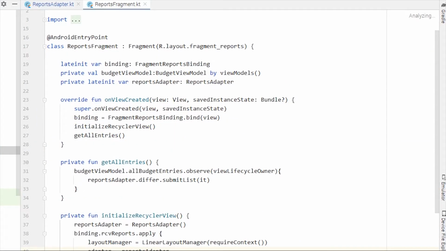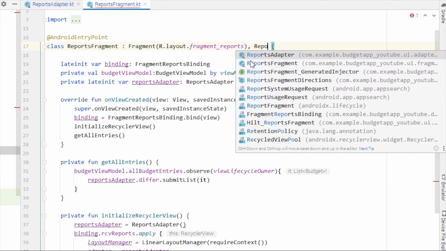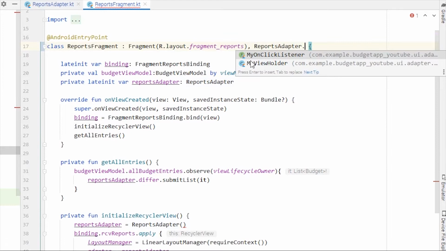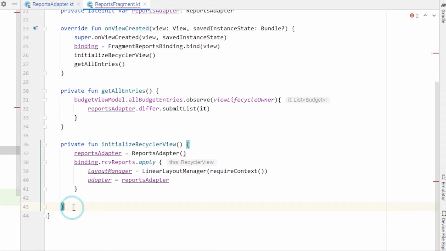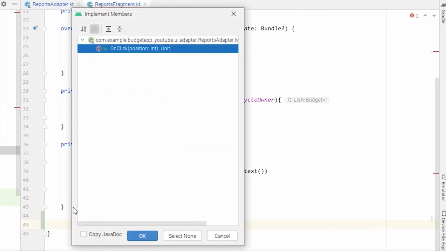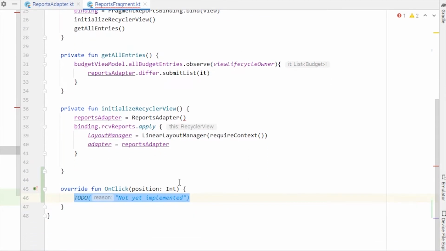Now we need to go to the UI class, which is reports fragment. So go to reports fragment, and we need to implement that interface that we have created. So reports adapter dot my on click listener, and here we'll be overriding that function that we created, and in here we'll have a reference to the current item.